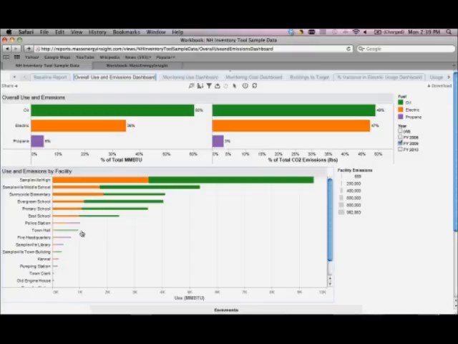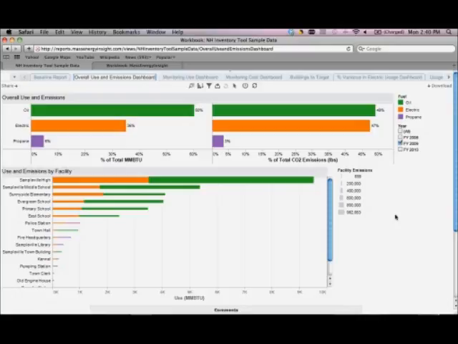The two charts at the top of the page show the use for the entire town and shows the percentage across the different fuels of MMBTUs on the left and of CO2 emissions on the right. So this chart is designed to give you an overall picture of energy use in the town and then to show which buildings are the largest users.